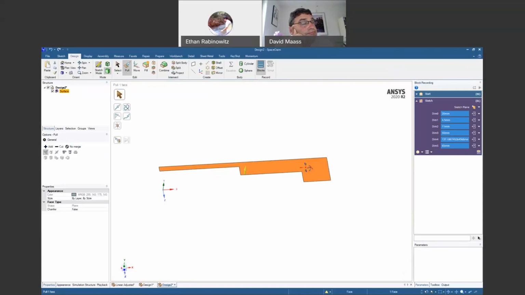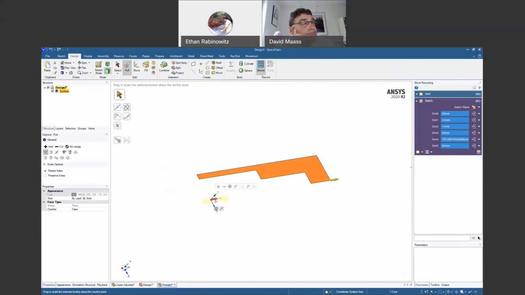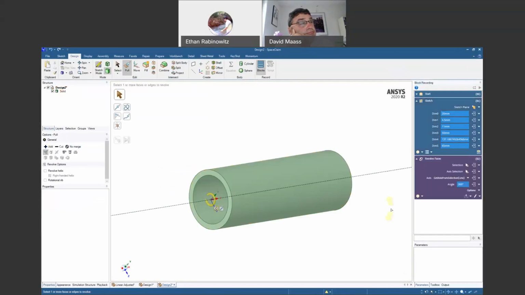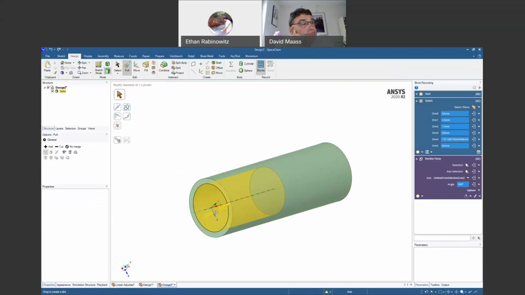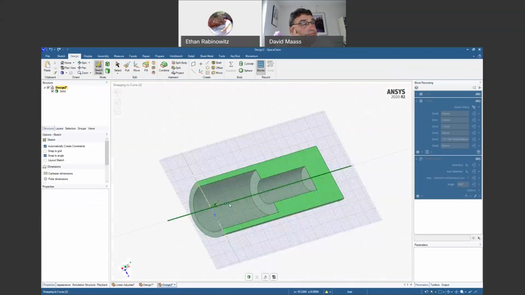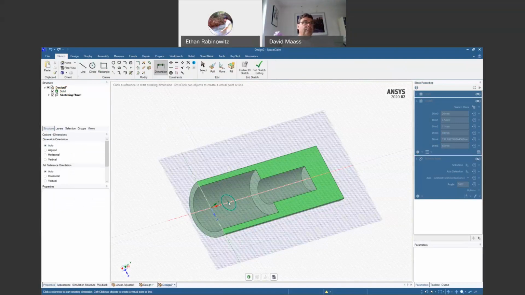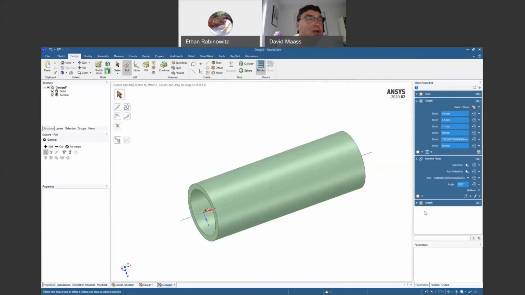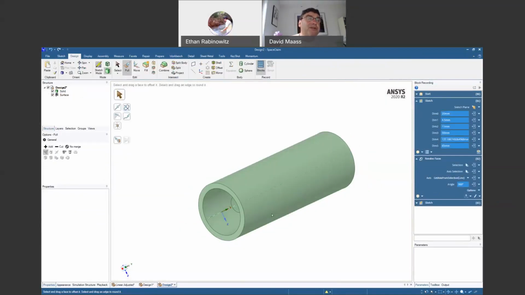So let's say I go ahead and revolve this around, and that revolve is saved. If I then put in a hole based on where we think it is in the model, and I set up a dimension from the hole to the front, and then the size of the hole, we create that there. Each one of these steps is all in your history.